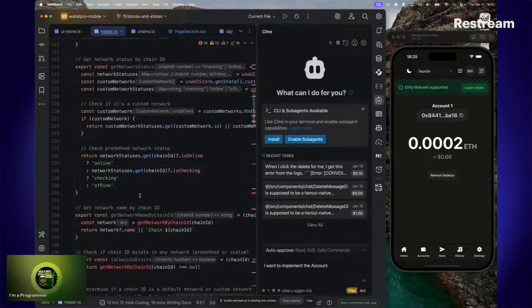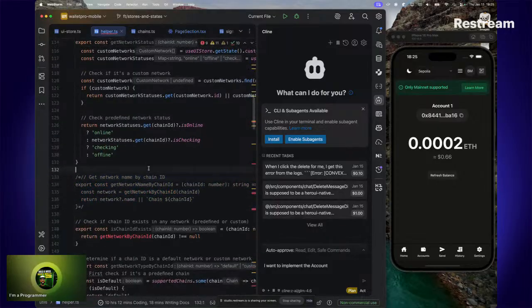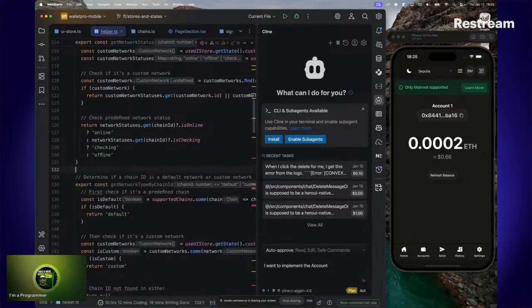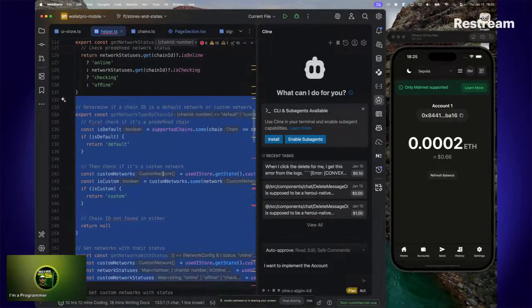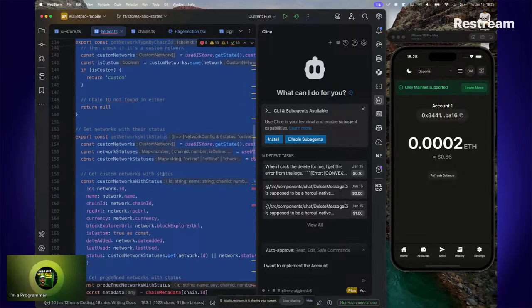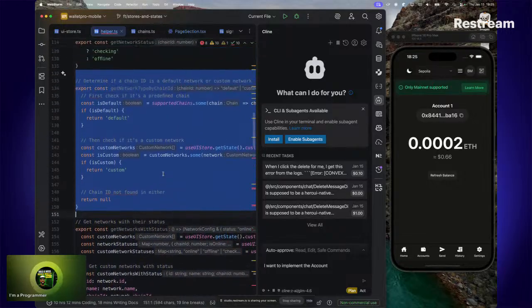Which other one fails? Get network name by chain ID. If we don't have it, we can always re-implement it. We don't need all of these complexities. So, get network by chain ID. All right, so we don't need most of this, right? We need to get network with status first of all, which is important.